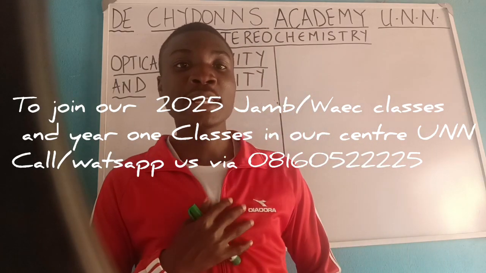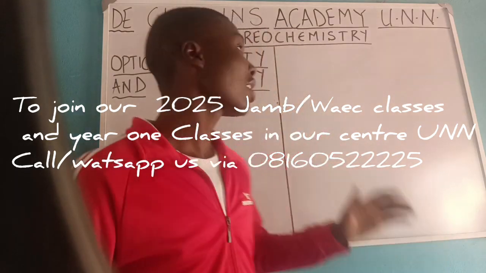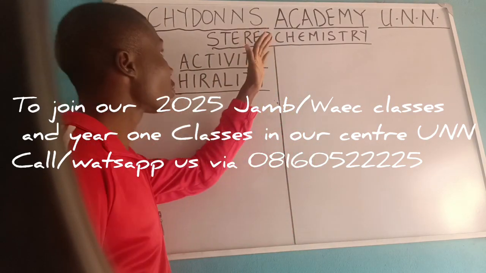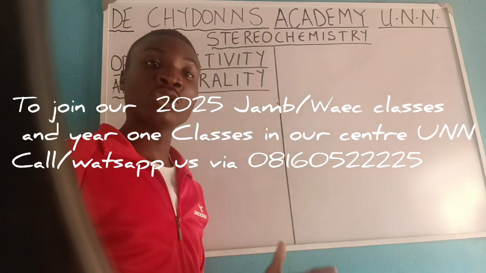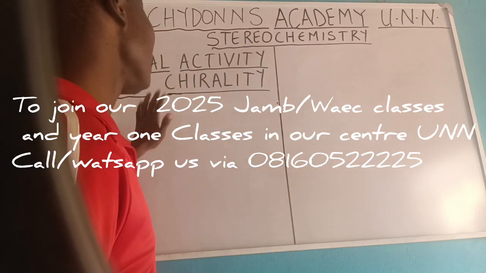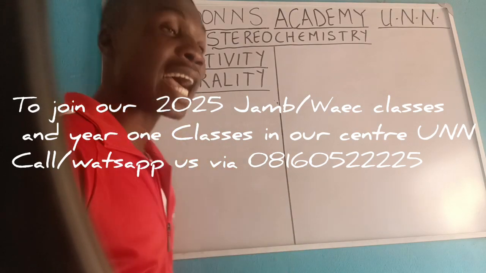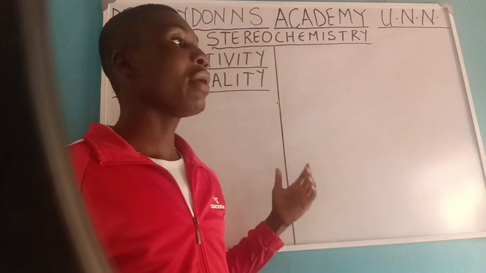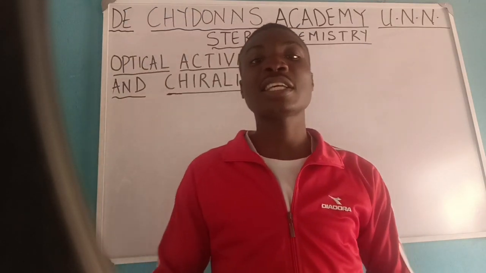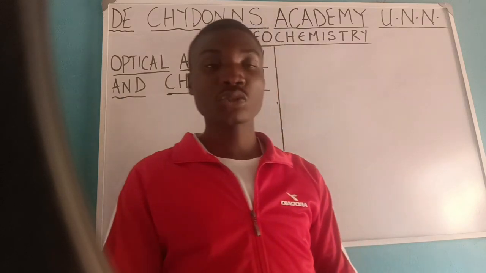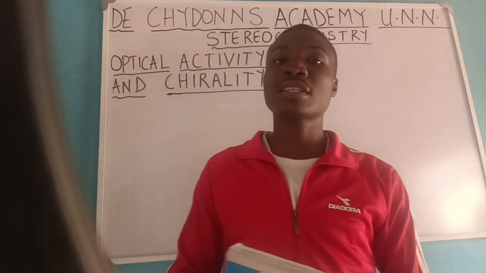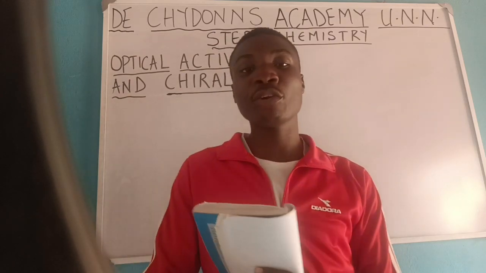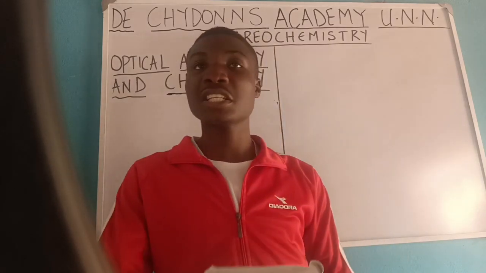I am David Ede, and today we are going to be looking at stereochemistry, which is going to cover the aspect of optical activity and its relationship with drugs. The first aspect we're going to be looking at is optical activity and chirality. But before we go further, we have to understand exactly why we have to be talking about optical activity as it relates to drugs. Now, the issue of optical activity is going to be taught appropriately. So just follow me carefully while we make progress in this particular lecture.